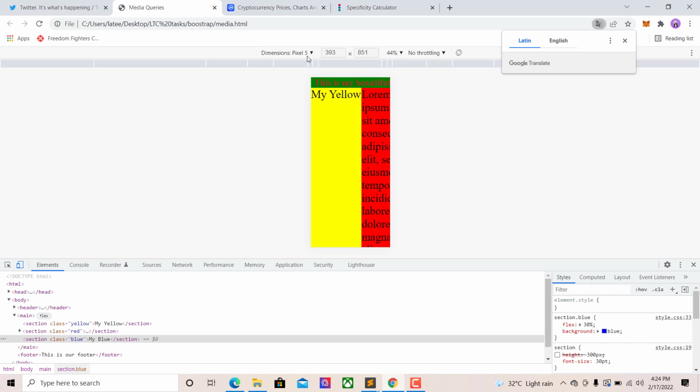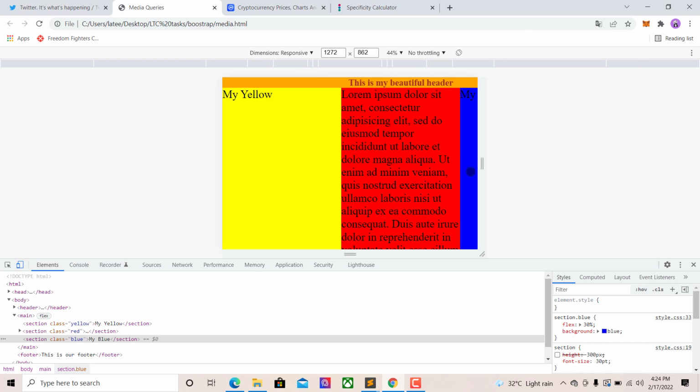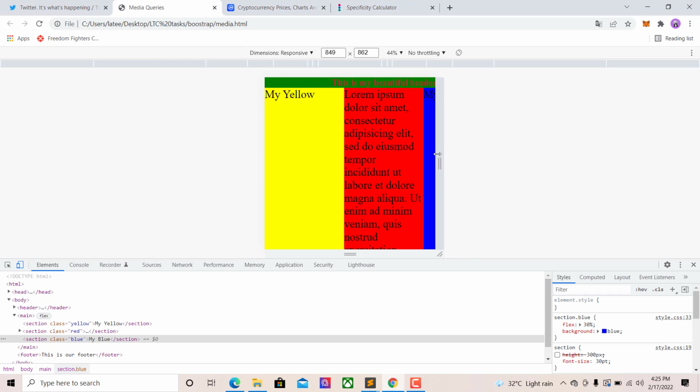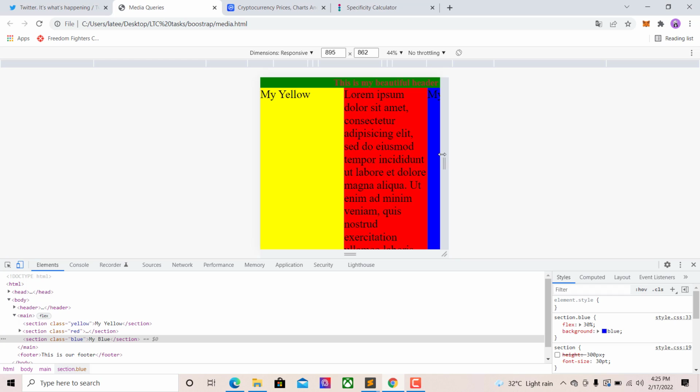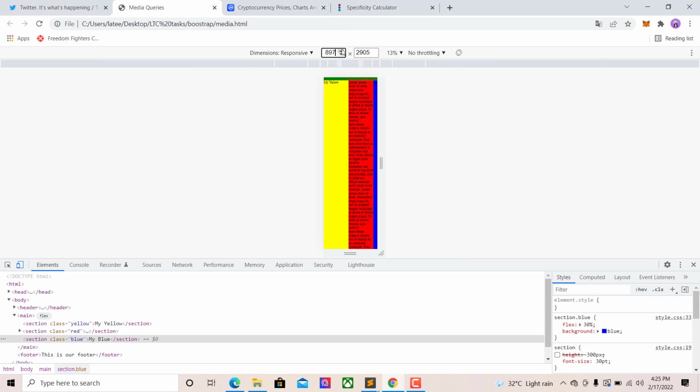Look at that. You can come here and I can change the responsiveness so we can actually see this better. Just continue looking over here, the width. You see it as I am decreasing. Let me show you. Can you see?